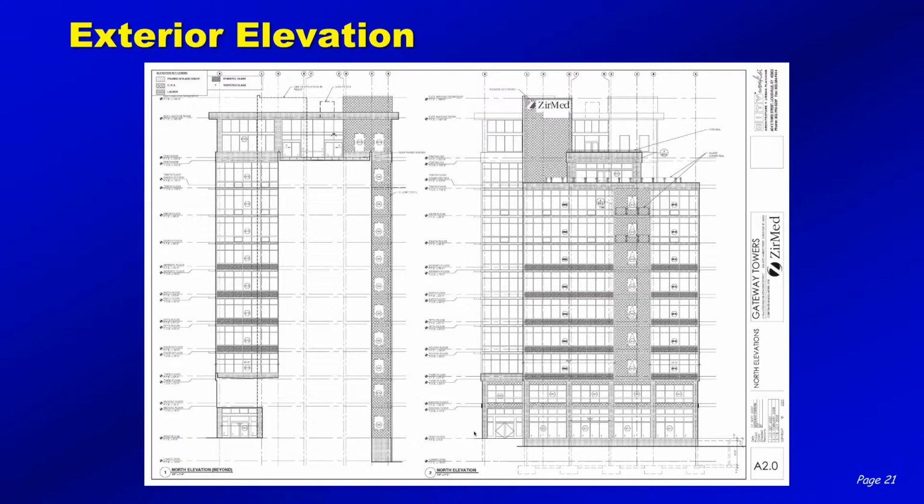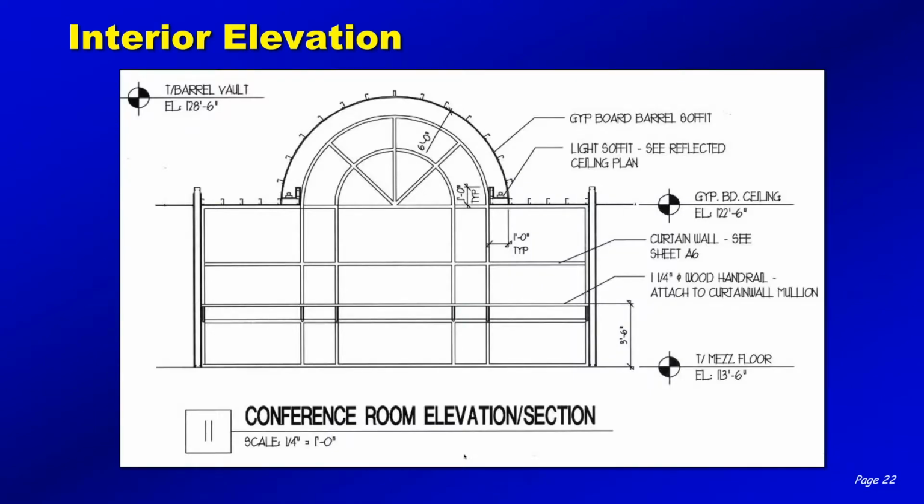Elevations are doing the same thing that the floor plan's doing, except now we're just taking a walk around the building and looking at each one of the different views. And this is where the plan north is kind of nice to know. Here we have the north elevation, what they call beyond, and the north elevation. So this building obviously is stepping back a little bit. And you can have interior elevations also, where they're showing windows and how conference rooms and things of this nature are going together.